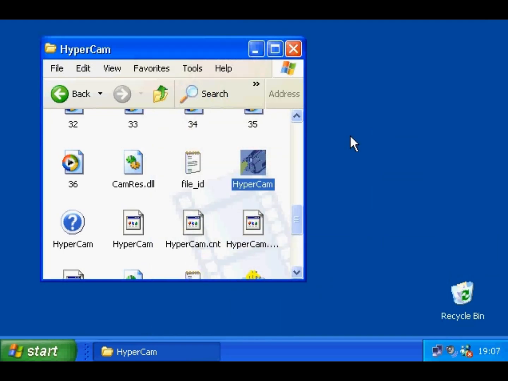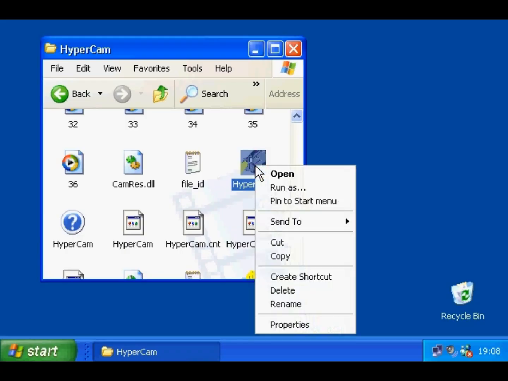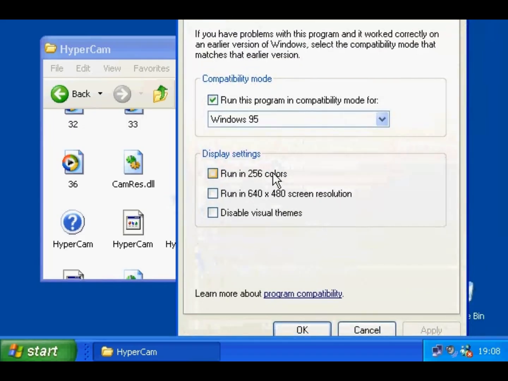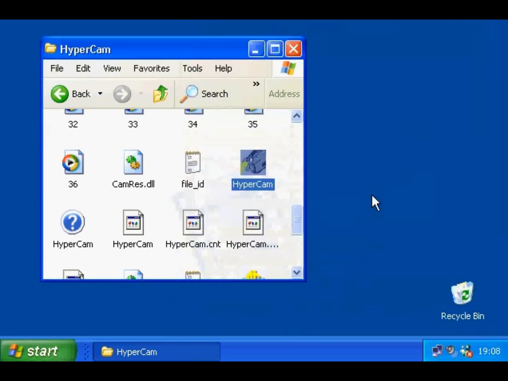Some games and other software programs require that your monitor is set to 256 colours, or state that they run better in 256 colours. If those programs won't switch your monitor to 256 colours automatically, follow these steps. On your desktop or on the Start menu, right-click the program that you want to run in 256 colours and then click Properties. Select the Compatibility tab. Select the Run in 256 colours checkbox and click the OK button. Note that the screen will revert to your default colour quality when you close the program.